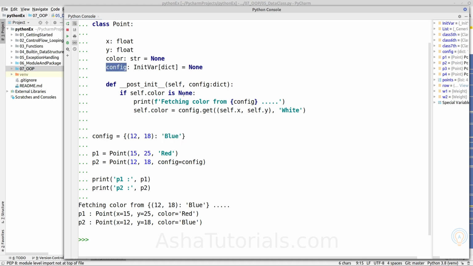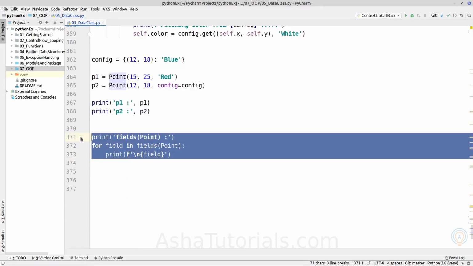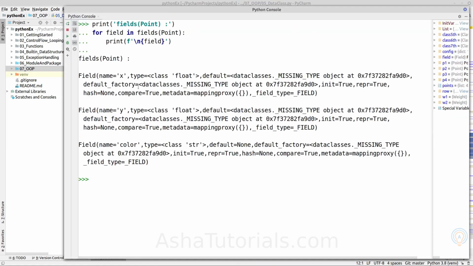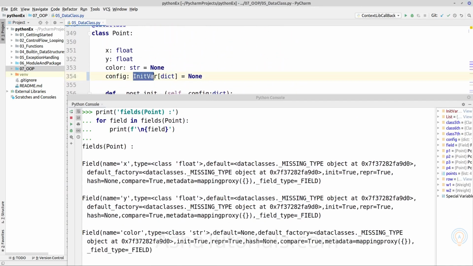Because this attribute helps in initializing other parameters, it is not significant to the class. That is why it is marked as an init variable. And when we are invoking the fields method on the class, as we can see, it is not returning this InitVar config.